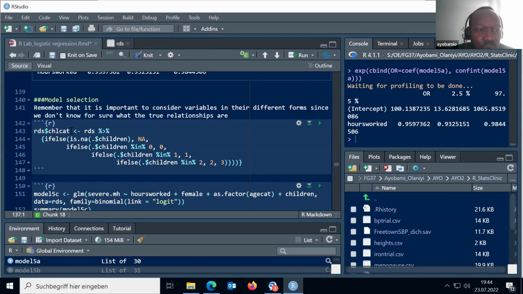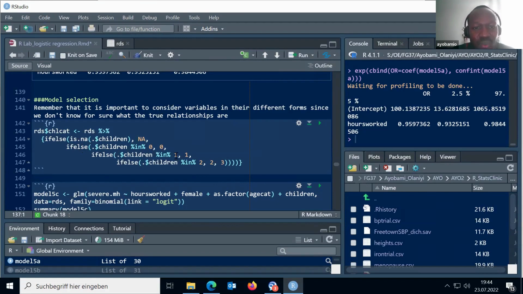After manipulating it, this particular variable focuses on the number of children. It's saying if the variable children is not available, label all of them as NA. If the variable children matches 0, label it as 0.